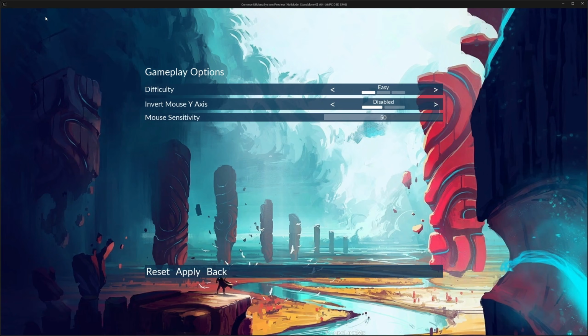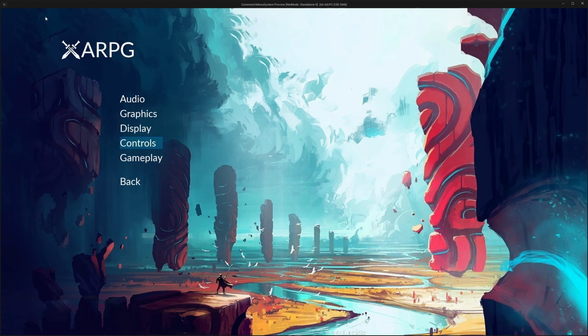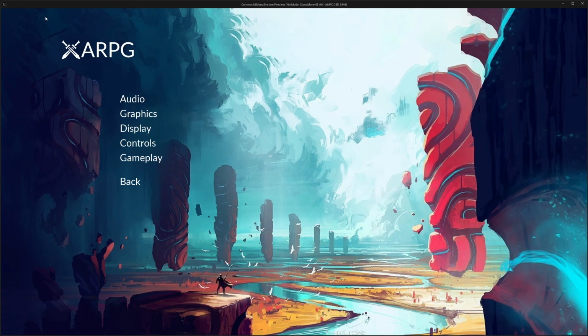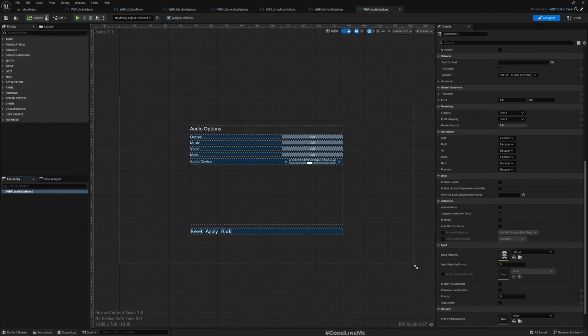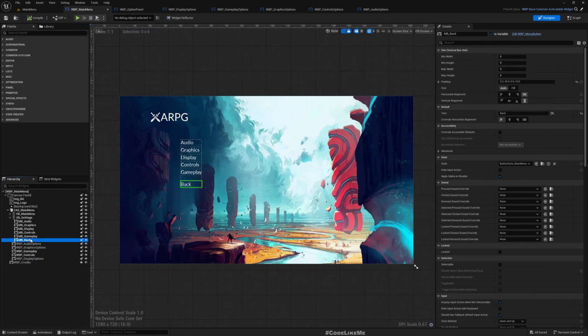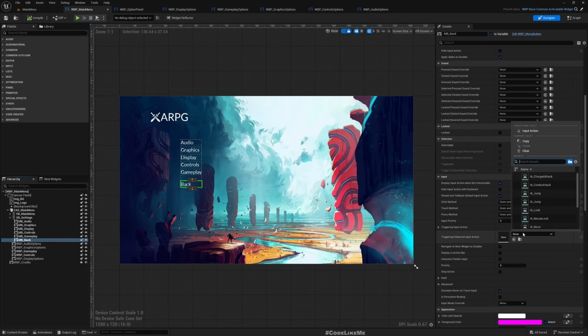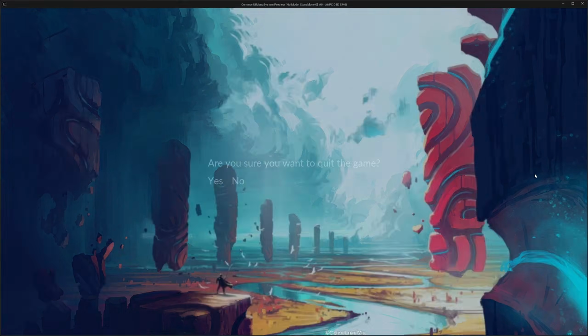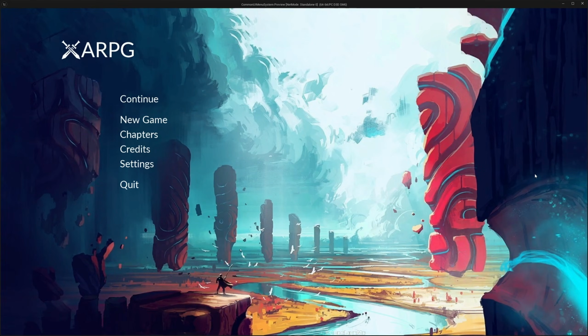Gameplay. Now press back. Yeah, it's working. Let's try control. Back. Yeah. Graphics. Back. Okay. Audio. Back. Everything is working. Nice. And does back work from here? No. That's because I didn't assign input to the back button in here, this one. Let me add that too. Settings. Back. Yeah. Settings. Back. It's working. And from here, that is also working.